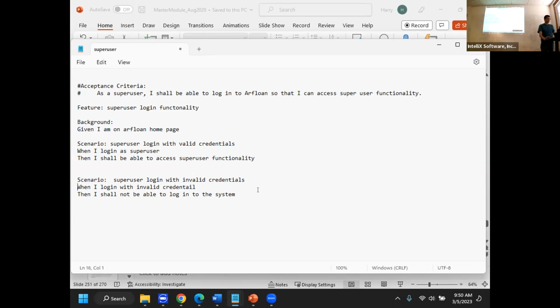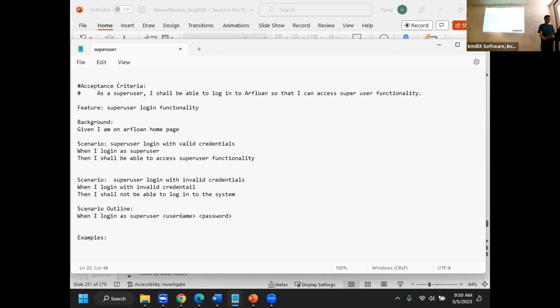I think there was a scenario outline. There was another example, right? So, scenario outline. Okay. Again, it has just some placeholders. As I said, it works with the examples. So examples you will define like this. Now you will write your scenario. When I log in as a super user, just for example, with some credentials. Let me just put the username, password, for example.